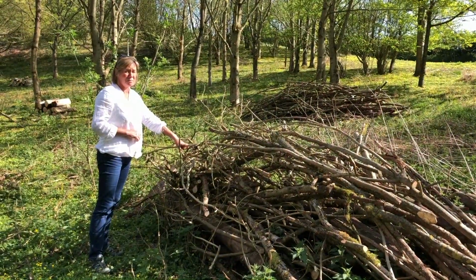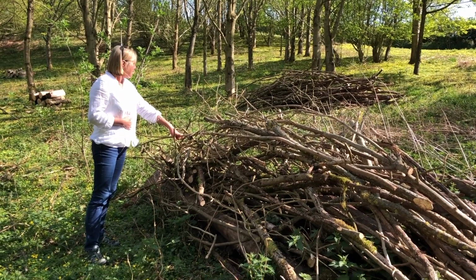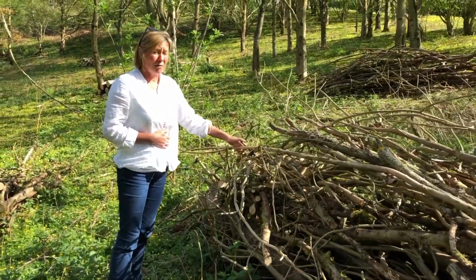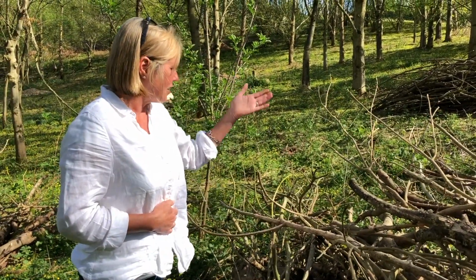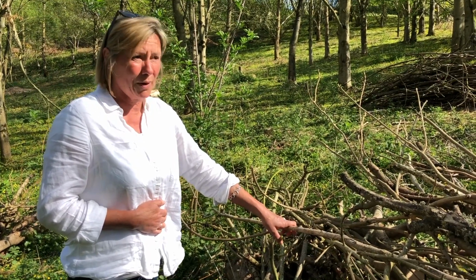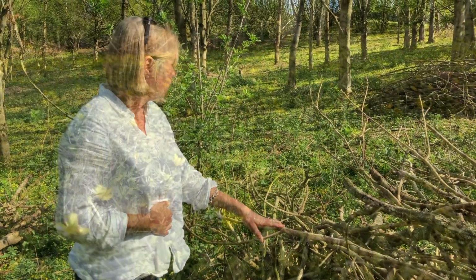There's a huge amount of wildlife. Some that we want to encourage. Some we'd rather not in terms of bunnies. We'll have to protect the garden from the bunnies, but there isn't a garden as such yet. So this just gives an opportunity for wildlife. We've got voles, bunnies, deer, any amount of insects, butterflies, bees, hence the nettles and so on, just to be allowed.